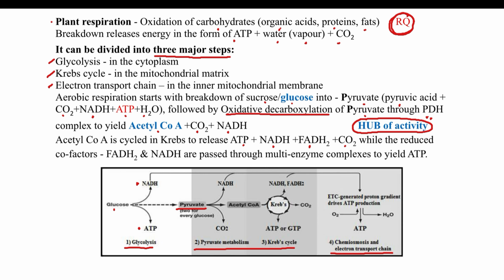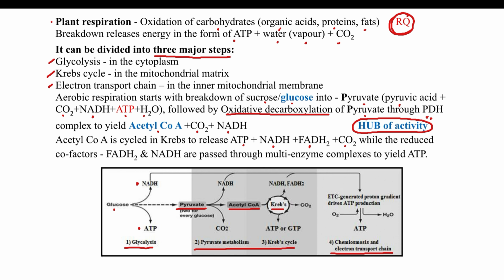Then you have the Krebs cycle. Before the Krebs cycle and after glycolysis, you have the main conversion of pyruvate, the 3-carbon compound, into 2-carbon acetyl coenzyme A. This is known as the link reaction because it links processes occurring in the cytoplasm with those of the mitochondria. Also, it is an important step where a 3-carbon compound is pushed into the Krebs cycle. So how a 3-carbon compound is linked to the 2-carbon compound acetyl coenzyme A.